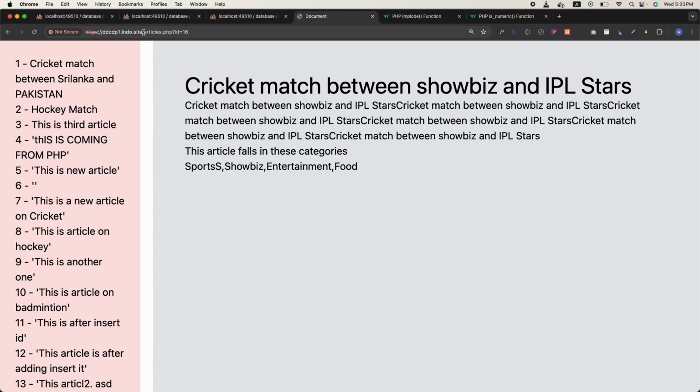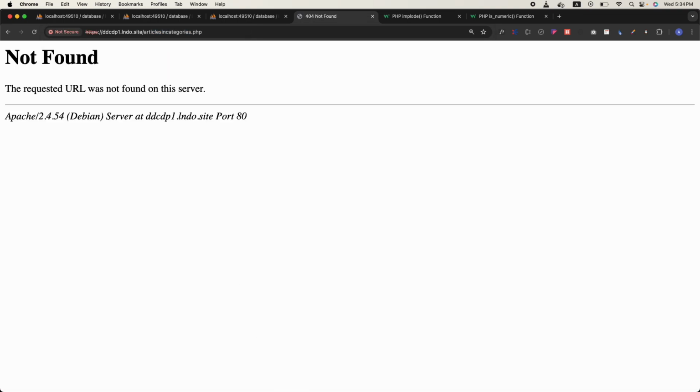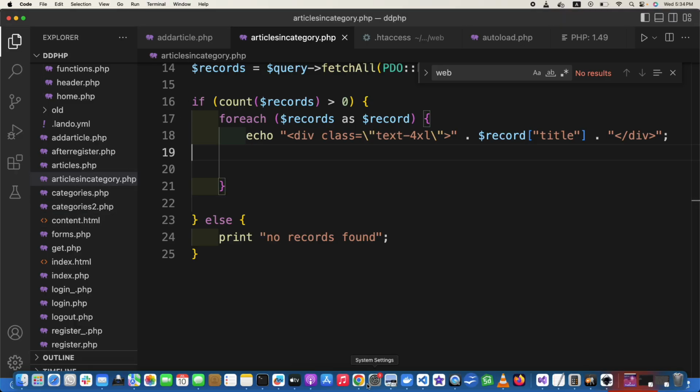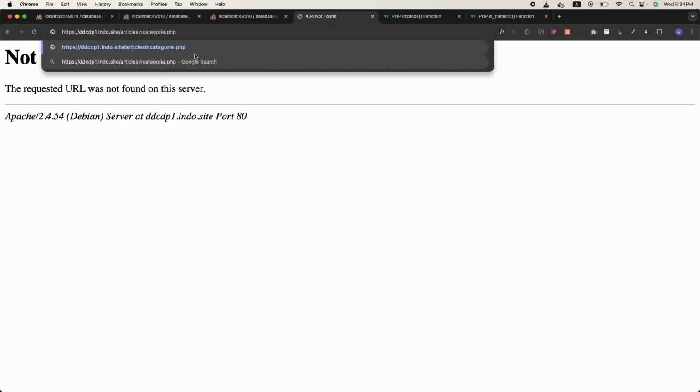So if I come directly to this page, articles in category.php, the article is not found.